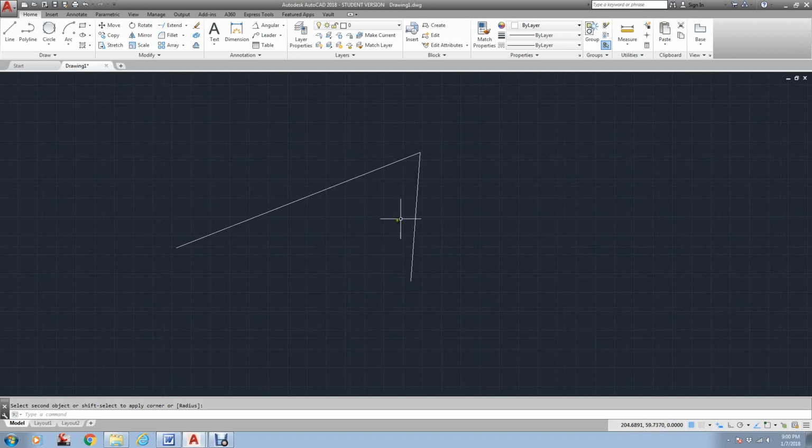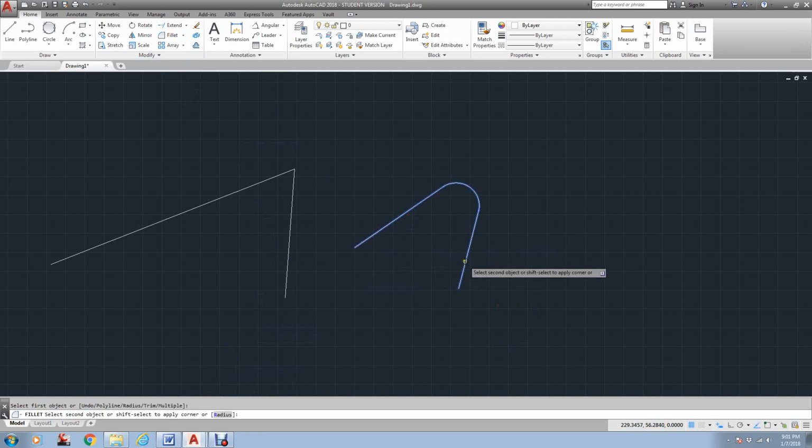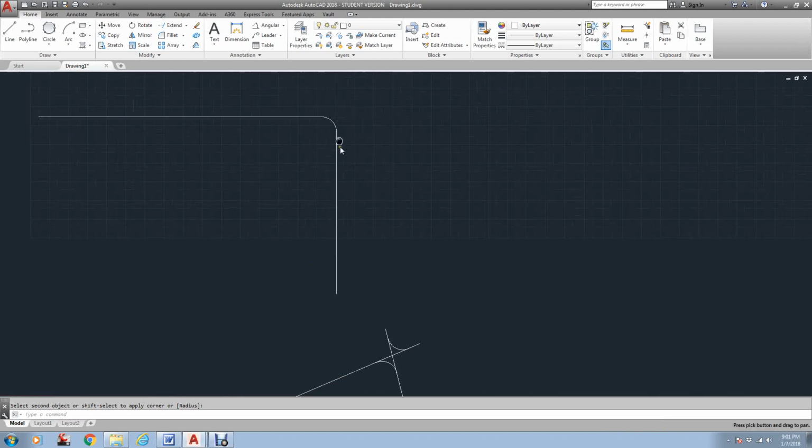But it's a very powerful command. And again, no matter what, if I've got these two lines here and I go to fillet and go to radius and type in 3, it will extend those to where it makes that radius, see? Or if I need it to do it like this, it would take it away and make it a nice clean tangent arc. This is not just a random arc. This arc is tangent to both the lines, no matter which way you do it.